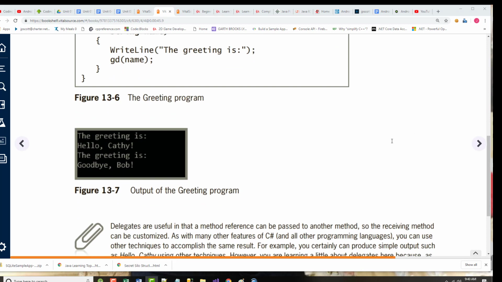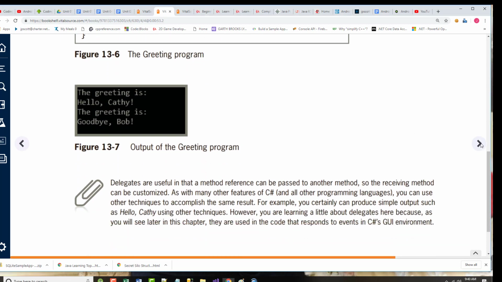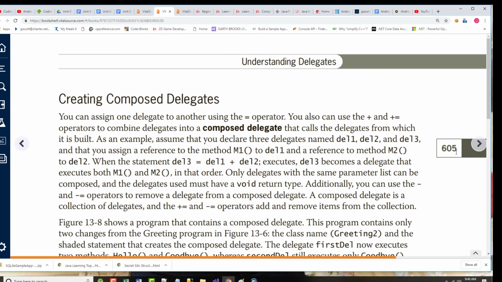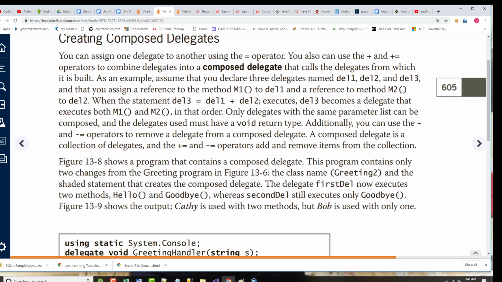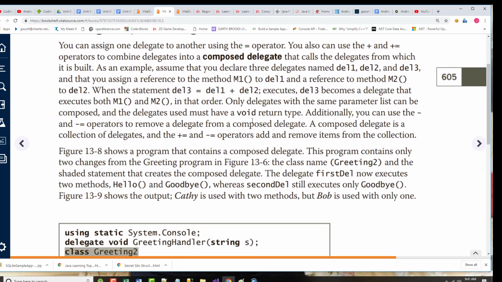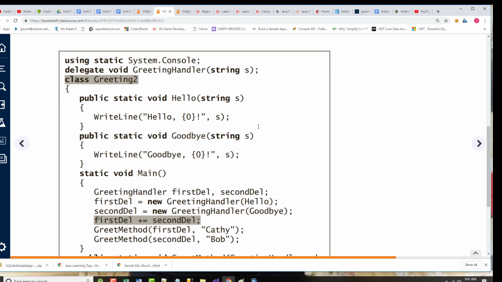Now, the examples that they're giving in here are stupid examples. It's not, why would you do that? But they just want to show you with fairly simplistic examples what's happening. You can combine delegates. When you combine delegates, you typically just use a plus sign. Now, why does that matter? Well, please look on here. They again create a delegate at the top. Then they've got a hello and a goodbye.